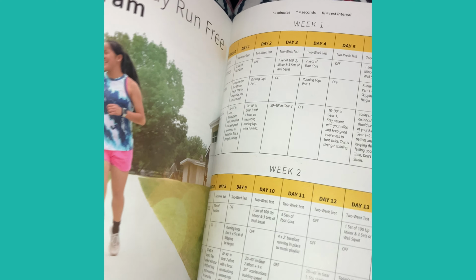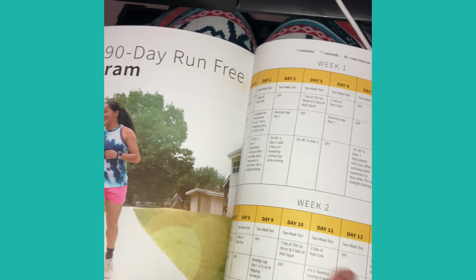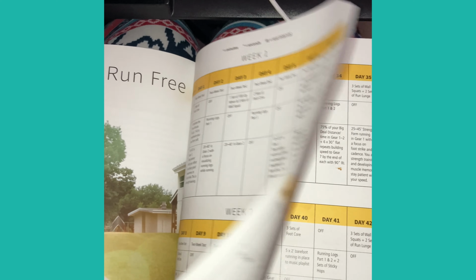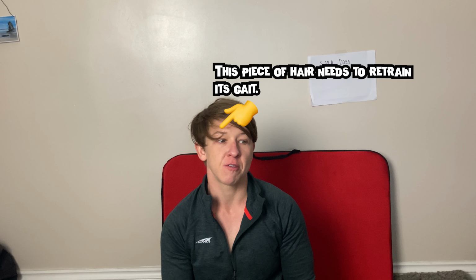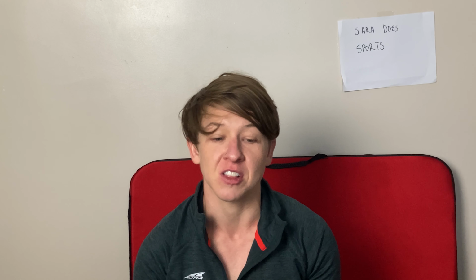As I also mentioned, they include a 90-day running program to help you retrain your gait, which I found super helpful, and I incorporated that program at the very start of my ultra running program. I have been doing primarily a forefoot strike when I run, but on the longer runs that I've been doing in the double digits, occasionally I'll commit the cardinal sin and switch to a heel strike, which has actually been really helpful because it just gives me a chance to reset, and I feel like having the flexibility of those options are helpful, or at least they're working well for me.